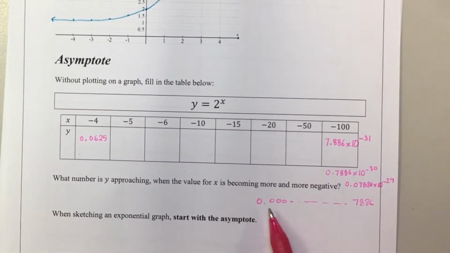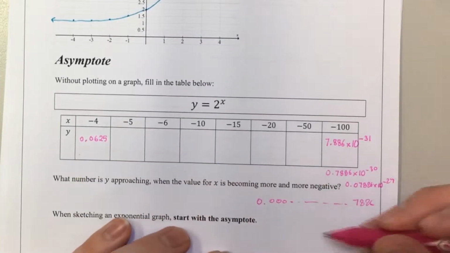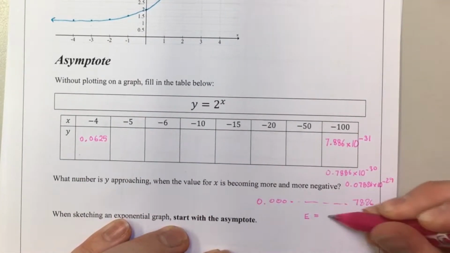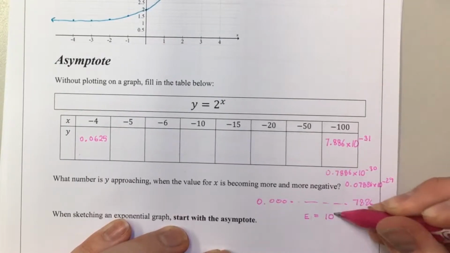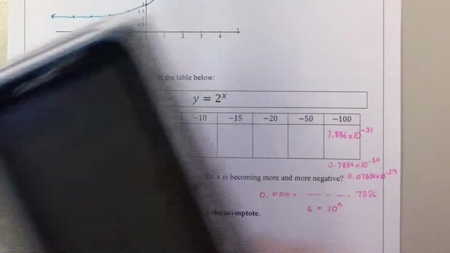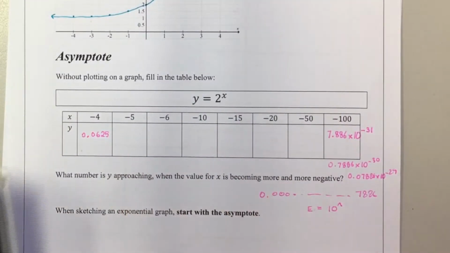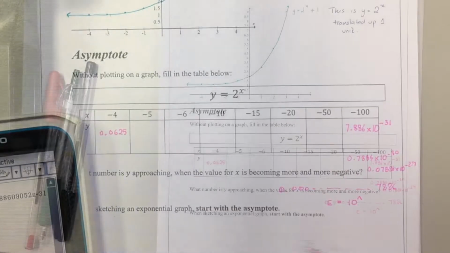So basically, it's 0.307886. In other words, it's a wee bit small. So if you see that e, e means 10 to the power of. So I would like you to go now and fill in the rest of these boxes, please.